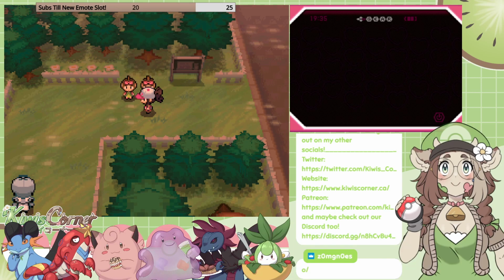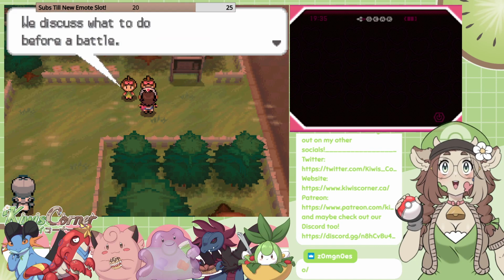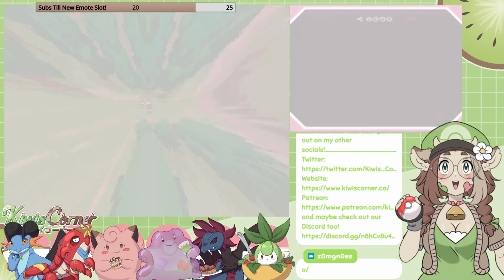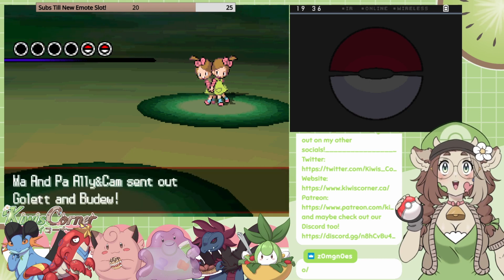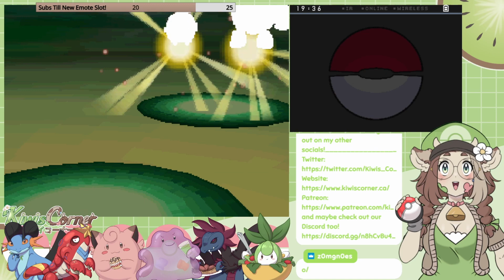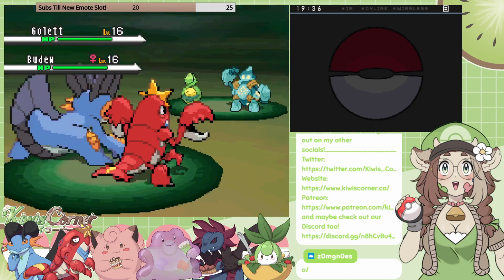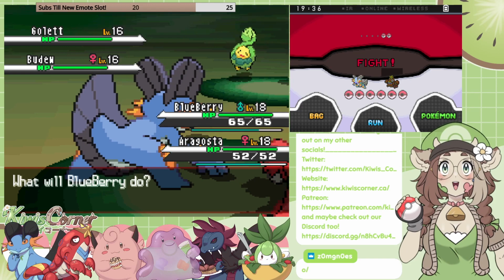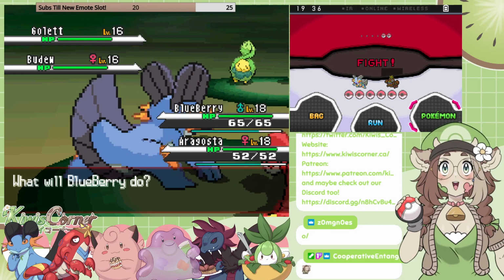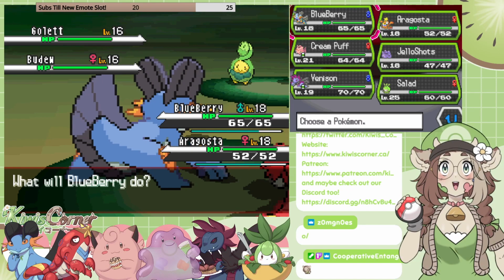Well, there's one already. 1-2, 1-2. Keep time with each other. And 1-2 punch! We discuss what to do before battle. Isn't that nice? A Golett and a Baddoo. So, Golett's ghost type, if I'm remembering correctly. I also don't want either of these out because that Baddoo is a pain.